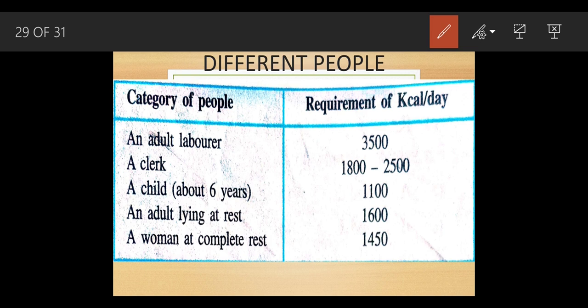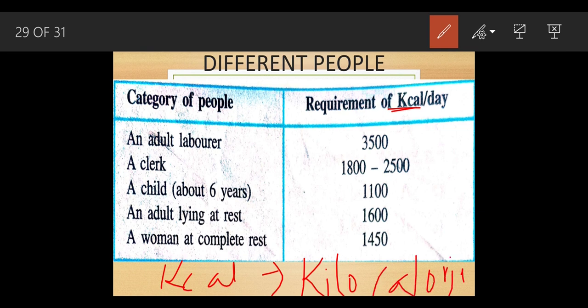Calorie requirement. If you have looked at the ingredients written on the back of any product, you will always notice this word kcal. What does kcal mean? Kcal means kilocalorie. But in the products you are also going to see this word cal. Cal means calories. Suppose I take Bonvita and look at the back of the wrapper, there are some ingredients, the various nutrients like carbohydrates and proteins.